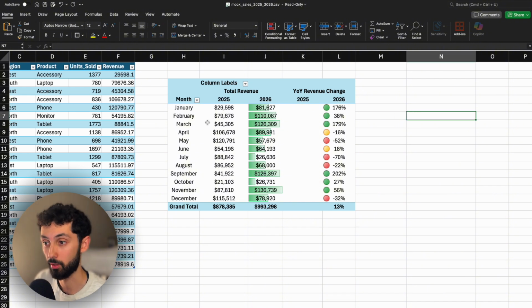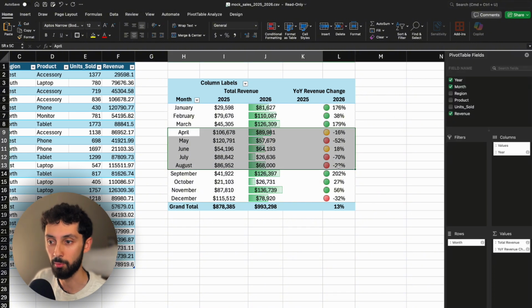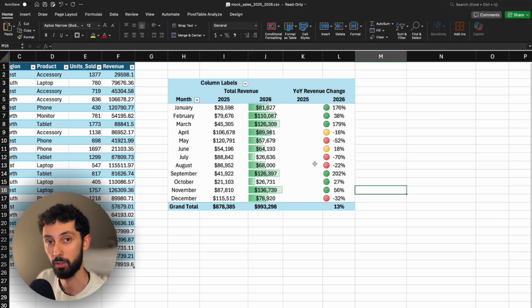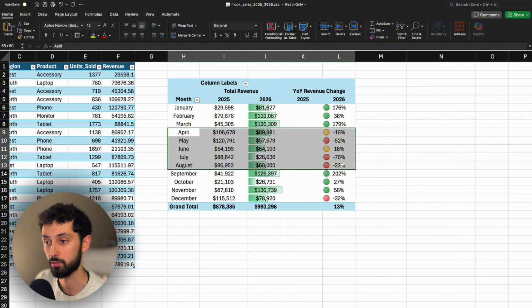And this one's pretty simple. It's very clear that in the summer months, so from April to August, we did not do well. And this might be something because of a new pricing strategy or change in demand. And this is really the biggest finding from this analysis, is that something happened during the summer that did not do well. But your goal as the data analyst is really to make sure to convey this message to the audience. And so that is how you go from this pretty disgusting pivot table to one that tells a story in and of itself.